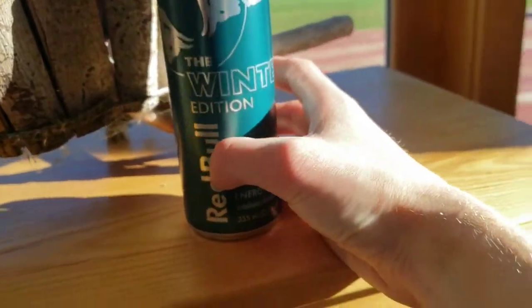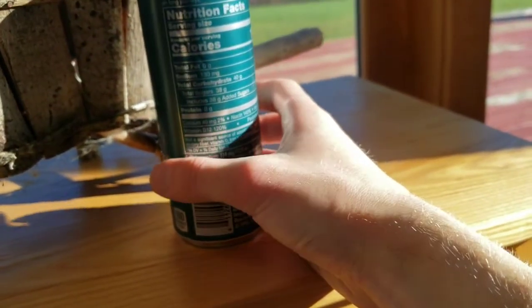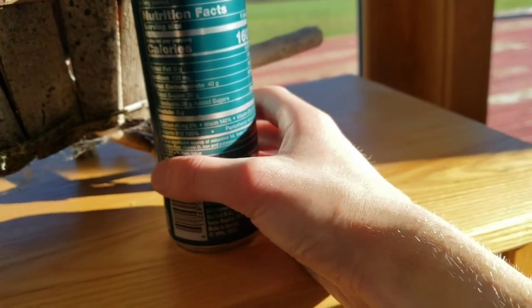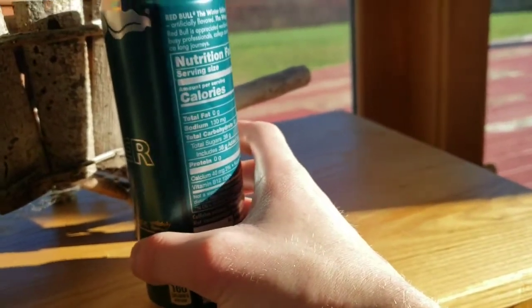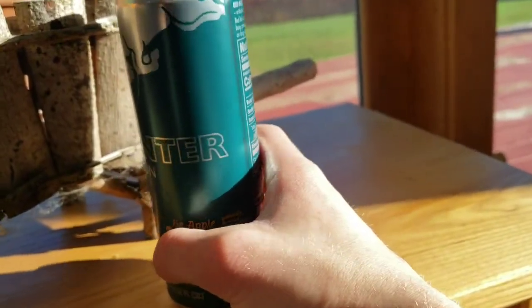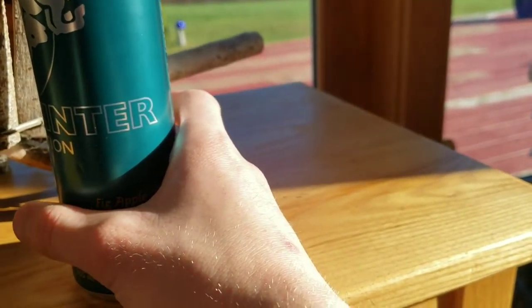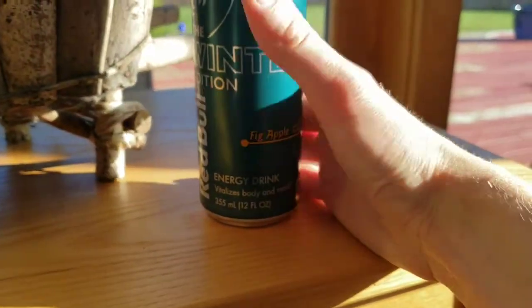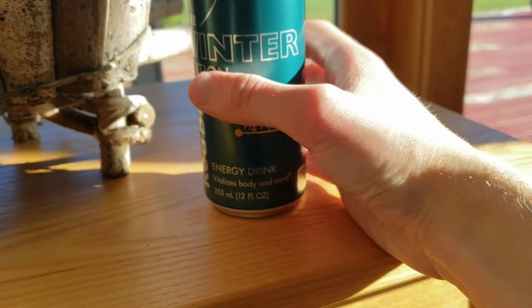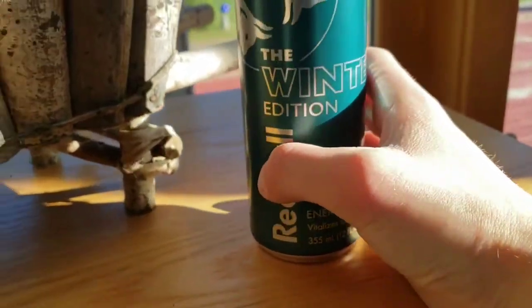I love the color of the can — just gives off great vibes. And usually when they come out with new flavors, they end up keeping them around and renaming them. They might disappear for a little while from stores after the first launch, then come back as a new edition — like how the strawberry apricot turns into the amber edition. So this might turn into like the green edition, pine green, something like that.